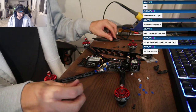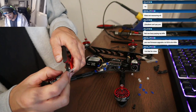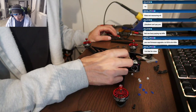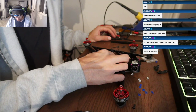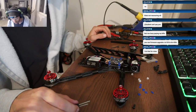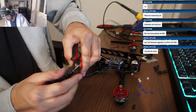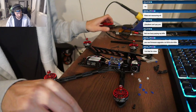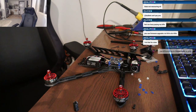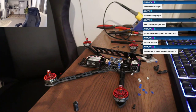Let me see if I can find the one that was online. On my build that I lost, I used a 1,000 microfarad low ESR, one of the Panasonics with the gold writing on it. But to be honest, you use whatever cap. 1,000 is going to be the best, 35 volts minimum, and it's going to be fine. I don't think the low ESR thing really does much from my personal experience. I know others with electronic engineering knowledge might disagree, but I just use whatever 1,000. Okay, I'll pick up 1,000. But I have used that stack on 6S, no problem, with the one that it came with.